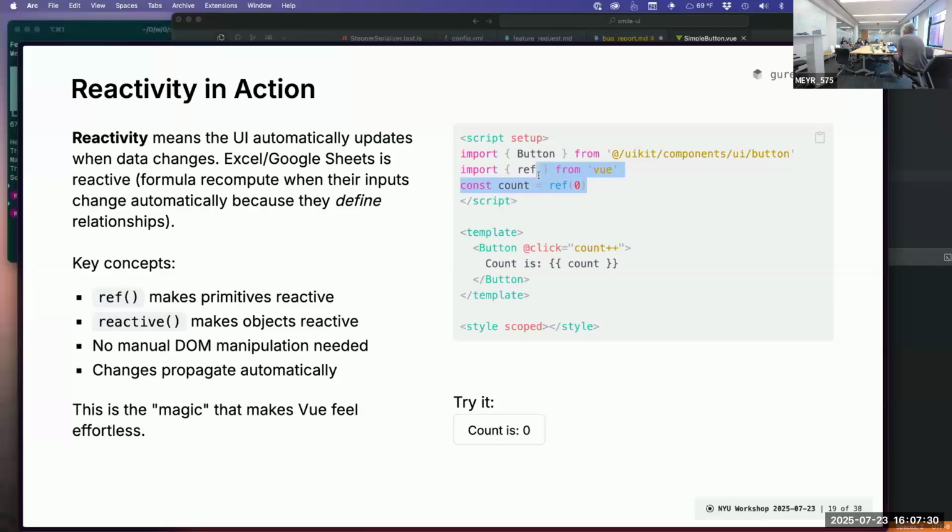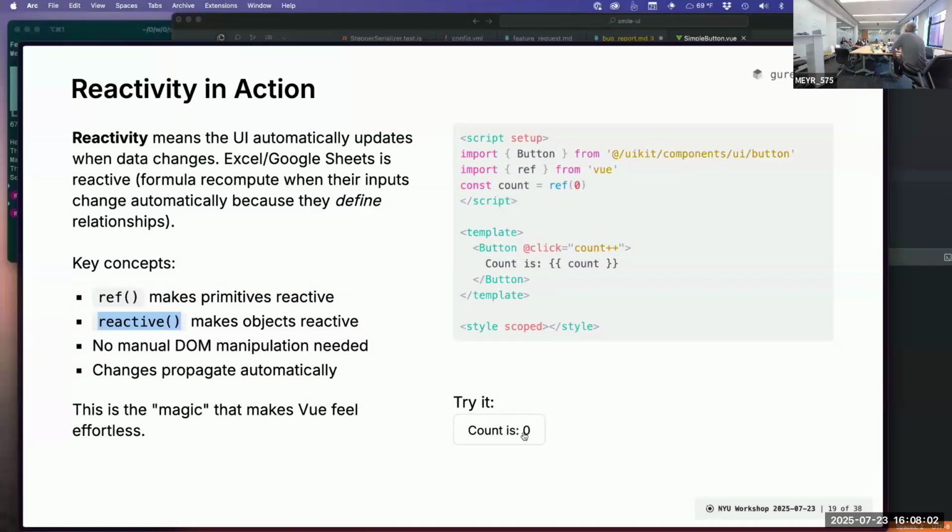Normal JavaScript variables don't have that tracking associated with them to know when their values are updated. So you have to wrap them in this thing called ref. If you make a constant variable and it says ref, it's not actually a constant anymore. It's const because it's a pointer to an object, but count is now a dynamically living variable that works like an Excel cell. Whenever it's updated, its value will always change everywhere. And there's another one called reactive that does it for objects, but I won't go into the details about that.